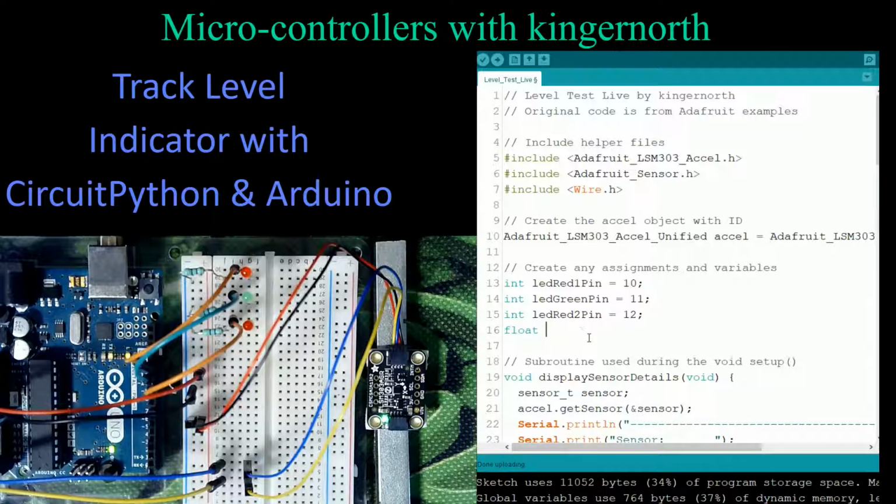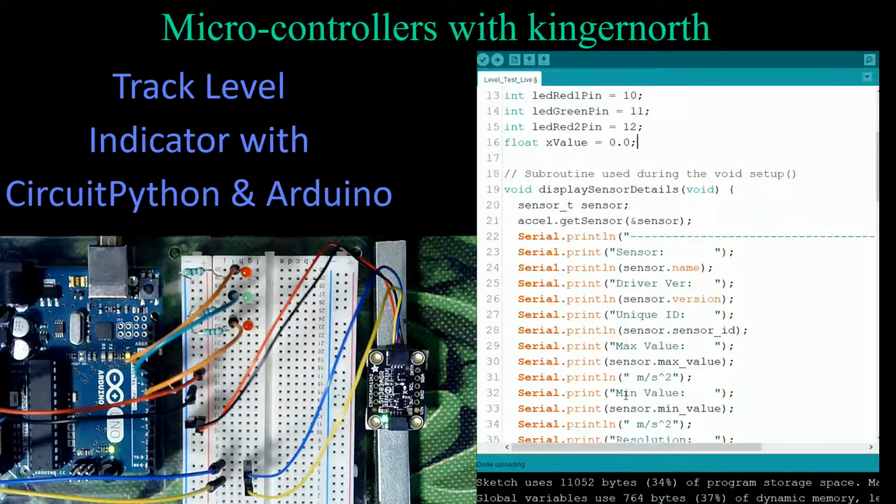So what we're going to do is create a floating type number, and since we're doing the X scale, we're going to call this one X value. And I'm going to make that equal to a number with a decimal, so that it knows we created it that way. So there's my 4 variables that I need to make this work. Very quickly, I created 3 pins and 1 variable that is going to be used for some math.